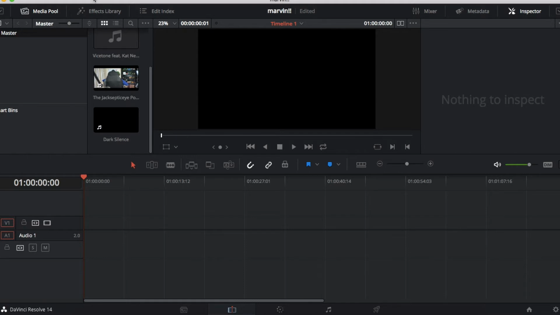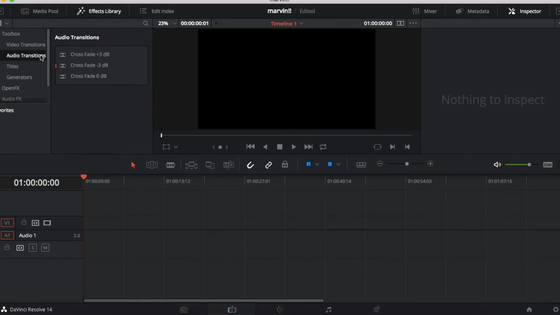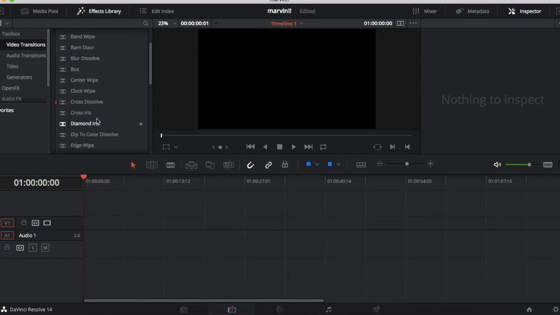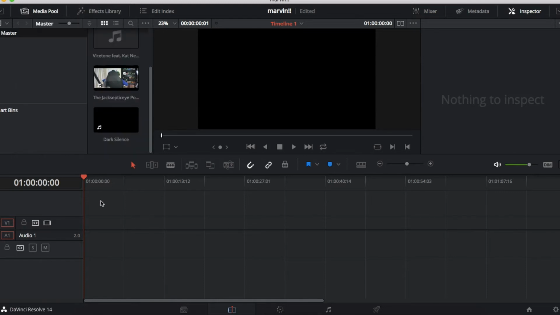There are some things that are locked, like I've noticed if I do some audio effects over here, they don't save, and they won't let you use them for some reason. There is a full program you can buy, but what they have available for you that's free is really great.